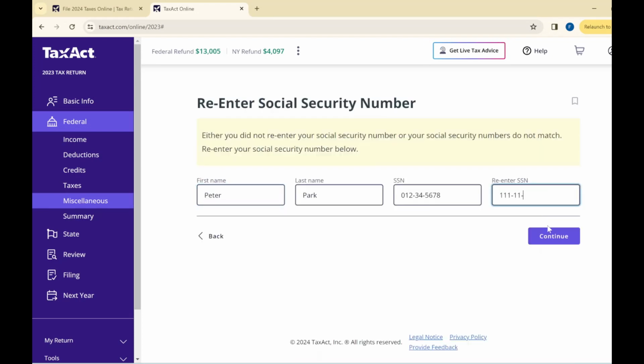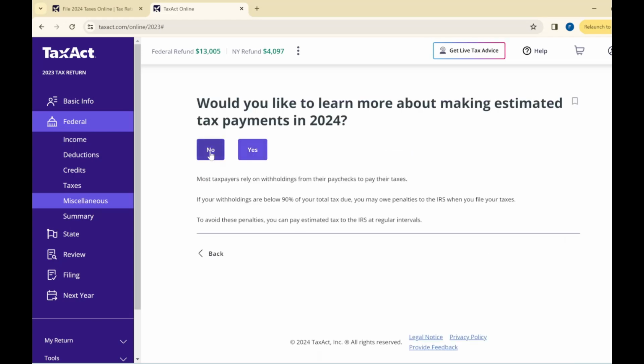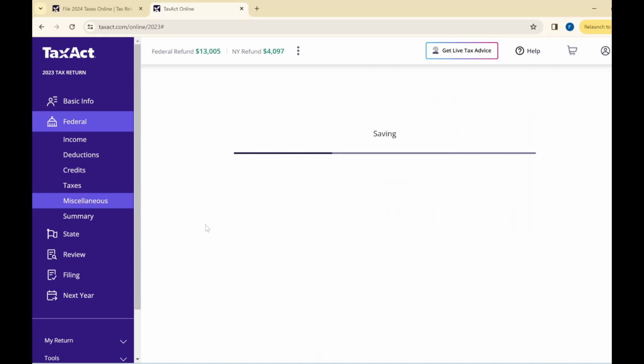Okay, I'm missing some basic information. Okay, I think we're pretty much done, at least for the federal.